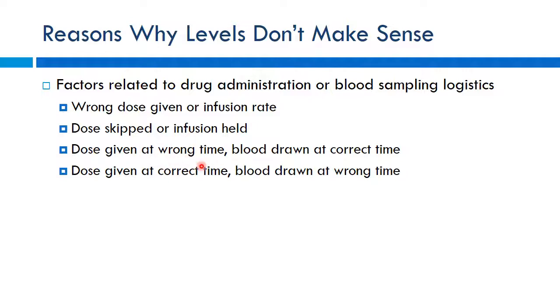If the drug was given at the wrong time, but we drew the blood at the right time, that could lead to erroneous levels. And if the drug was given at the right time, but the blood was drawn at the wrong time. So again, we have to make those kinds of assessments based on when the nurse said they drew the level versus when the nurse said they actually gave the drug.